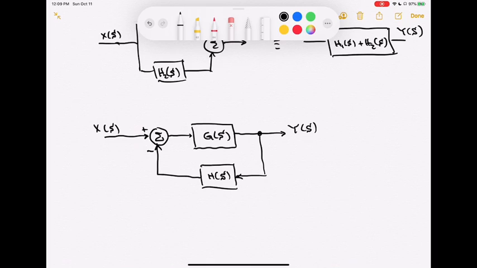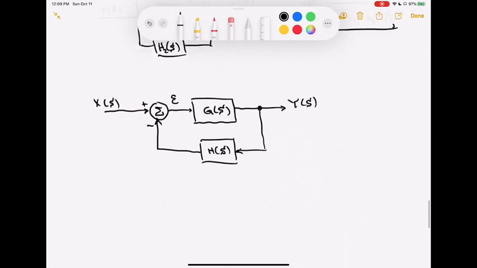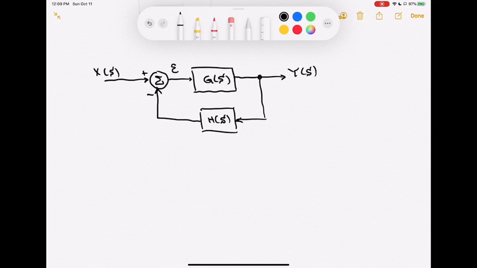Transform domain, though, is going to be pretty easy. I'm going to set up a variable of convenience. I'm going to call that something like epsilon, just the output of that summing node. This would be a common kind of strategy. I'm going to write an equation for that because this equation is going to help me in my pursuit of finding the overall transfer function of the system. So what do I know? I know that epsilon, or that E, if you want to call it that, is equal to X, right? That's the path coming in, and it's going to be minus whatever comes out of that H system.